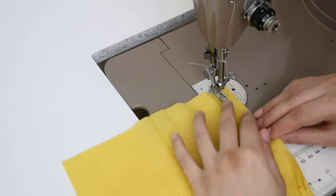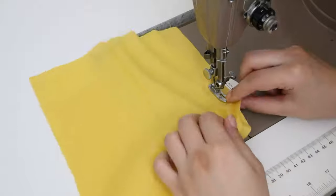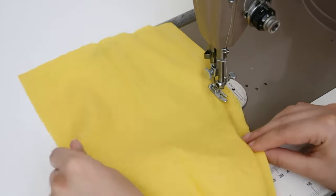When you sew in the princess seams, always put the side you want to ease in on the bottom, because the sewing machine will help you ease the fabric on the bottom.